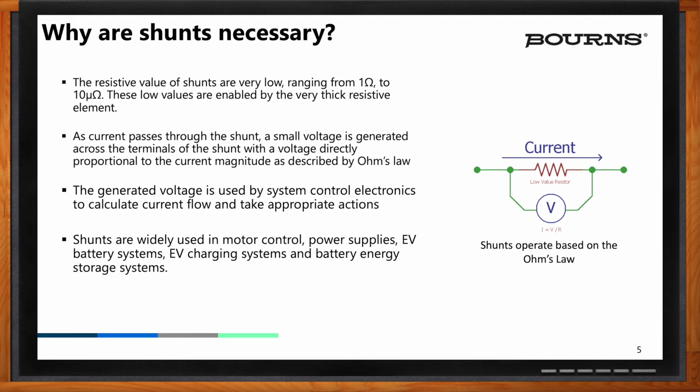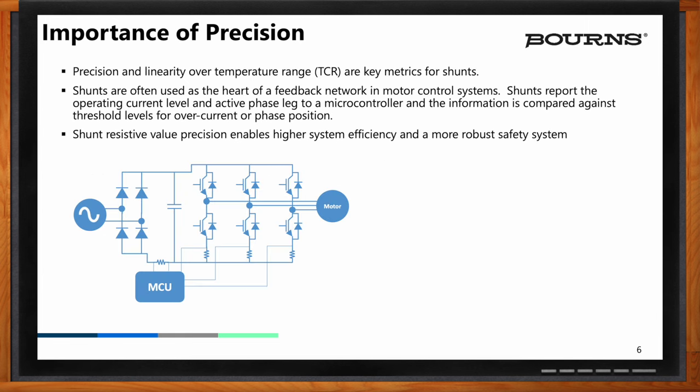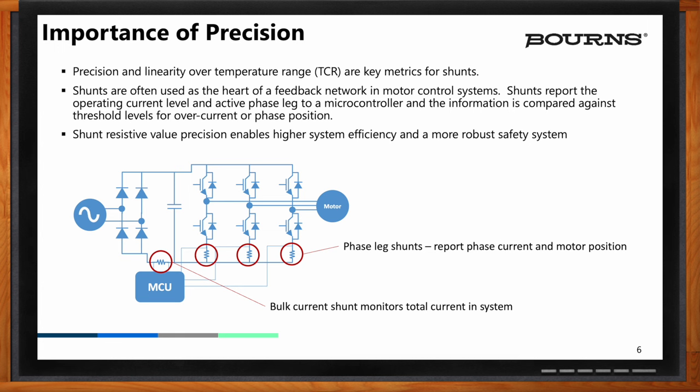So what are the key metrics we're talking about for shunts? What looks like a pretty simple component at a high level has a lot going on. First and foremost, resistance value — following Ohm's Law, a proper resistance value must be chosen so the full-scale voltage is within the system's operating parameters. The voltage is current times resistance, and you want to make sure that at full current through any given point in the circuit, the voltage output is manageable and usable by the system so it doesn't create downstream problems.